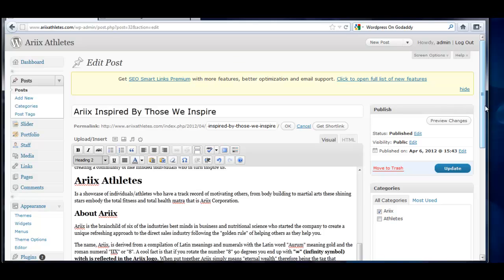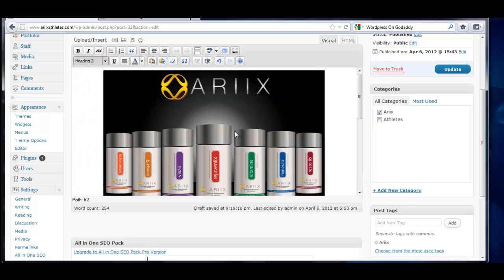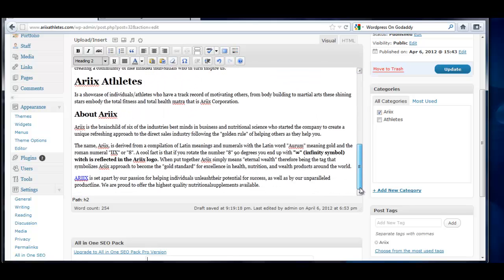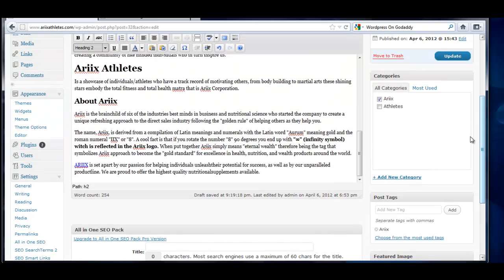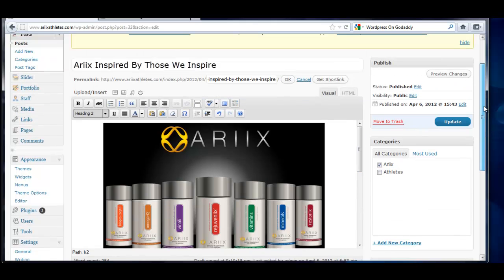And you just write your content. Make sure you have an image. Make sure you have your H1 and H2 tags. Make sure you have the Smart Links tool there, so it automatically links your primary keyword back to your website or any other resource site that you think might be helpful. That is basically the beginning foundation to a successful blog, and the first steps in search engine optimization.